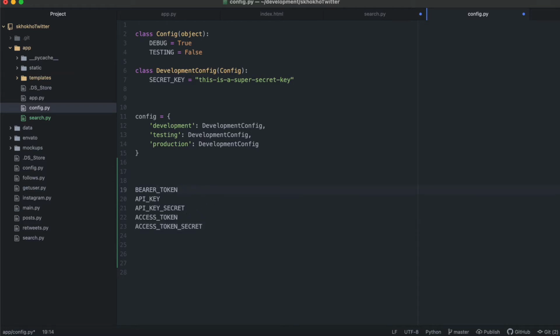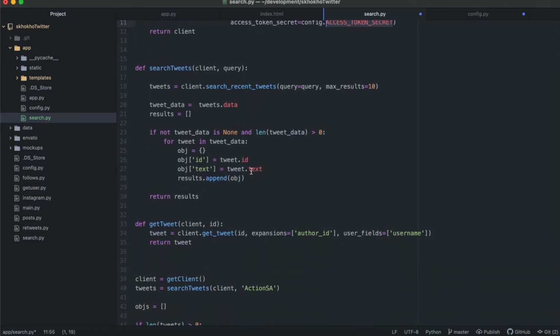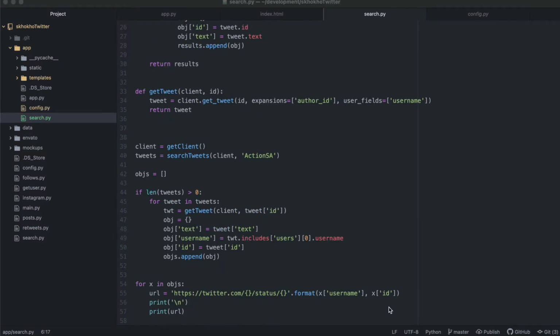I can't do that in front of you because I don't want to show my keys again, because then I have to change them again if I do that. So I'm going to do that off camera. I'm going to pause this video, paste these values, and then come back and continue with editing this code to be able to work inside of the Flask app. Okay, done with the config file.